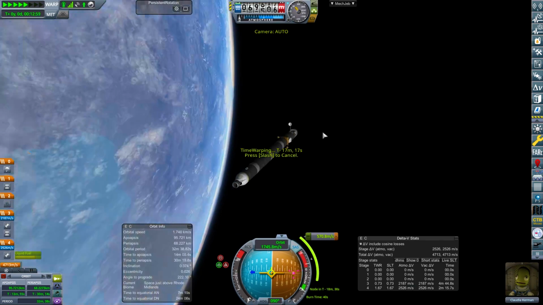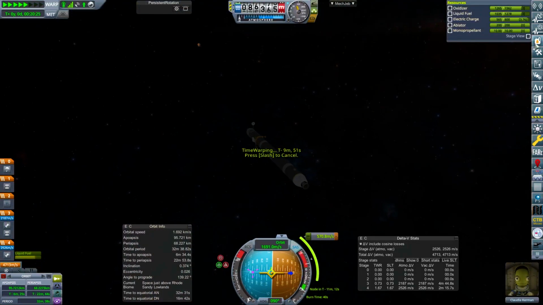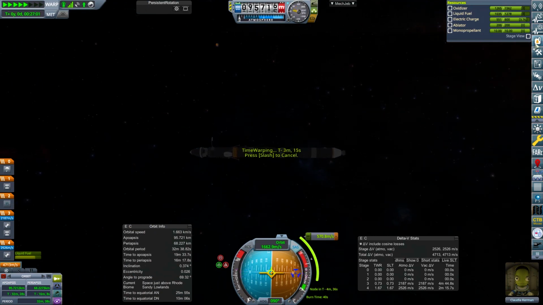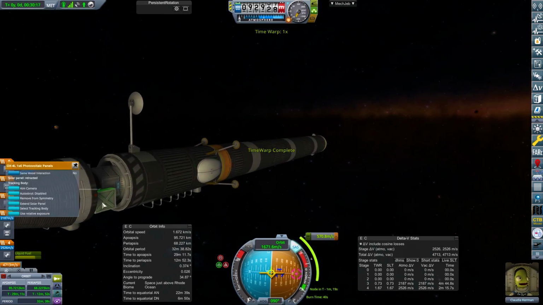Here we go, spin them around. Probably should put the solar panels out. Electric charge is okay at the moment, but it would probably help if I put the solar panels out just for the sake of it. We'll do that before we fire up the engines. Right, let's get this going.